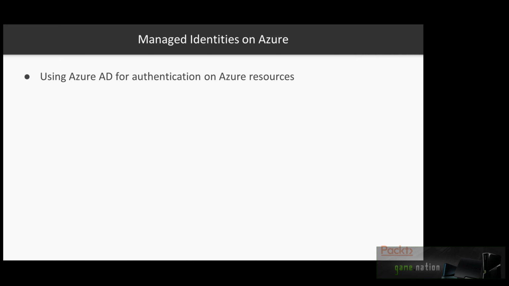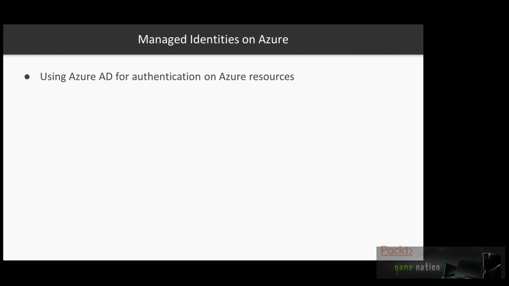So, for example, you can create a separate identity for each of your individual resources, such as if you have an app service, it can have a separate identity on the cloud, and it can communicate as a separate identity with other resources and request data or share data.